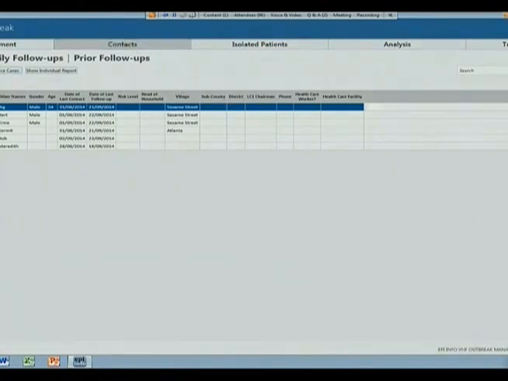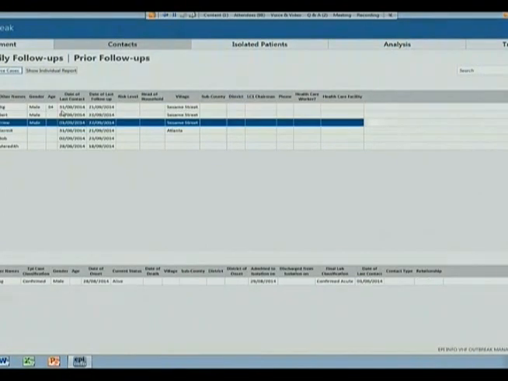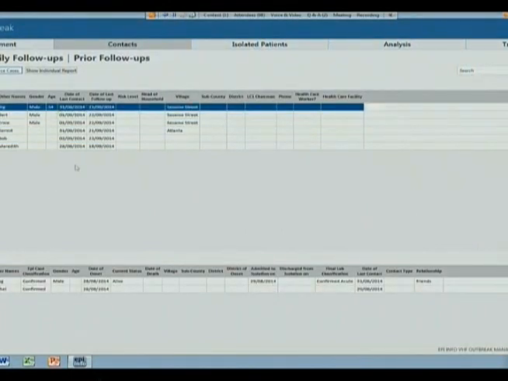In this All Contacts tab, these 3 buttons are similar to what we had in the Case tab. So if I'm clicked on a contact, Big Bird, and I show contacts only, it's the contact line list. If I click Show Source Cases, it will show me the source cases for this contact. And every single contact, if I go down the list, will have source cases because you cannot have a contact without a source case. And then this other option is different. You're not going to have contacts for contacts because that wouldn't make any sense.